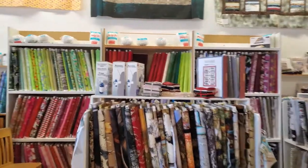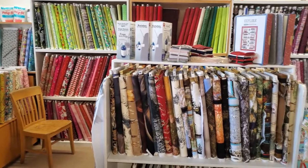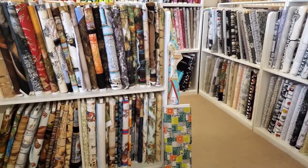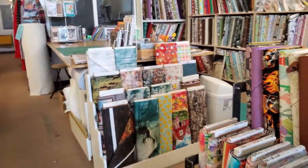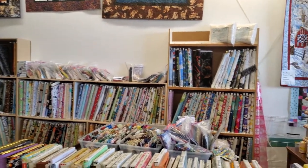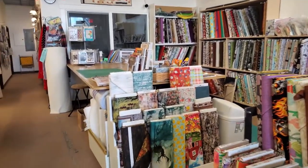Our shelves are organized with a color wall over here for the most part. We have Western in here, Halloween is behind. Florals up front. I try to keep my art gallery fabrics all together. Our batiks generally land on this side. The new stuff usually is in front. Kids and dogs, cats, and other kinds of animals tend to be over there. Flannel is back in the corner. And depending on when we get bolts of fabric in, they go in holes. Wherever we have a hole, then that's where the new collections reside.